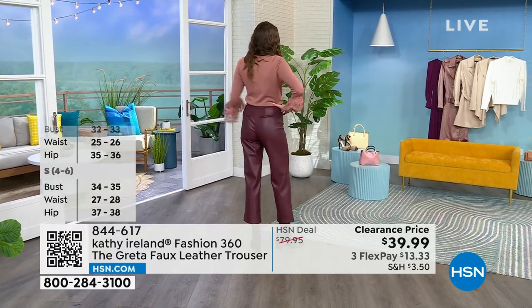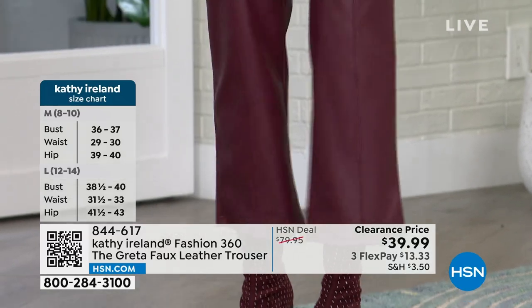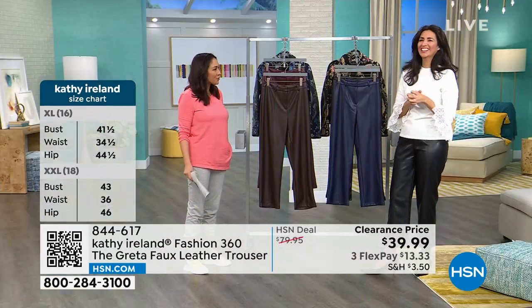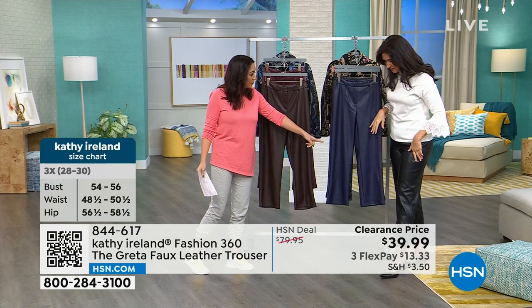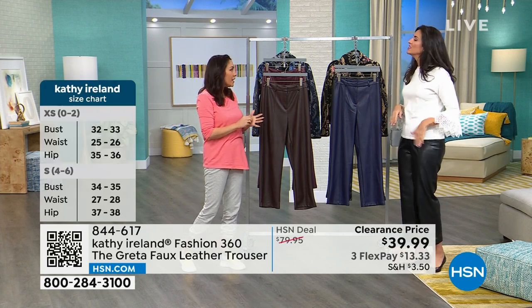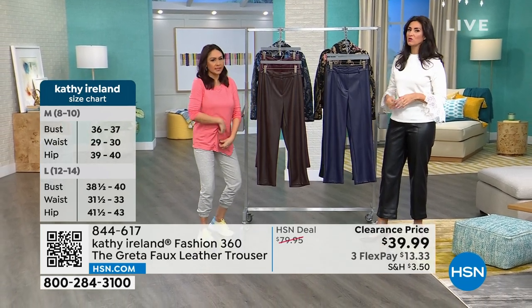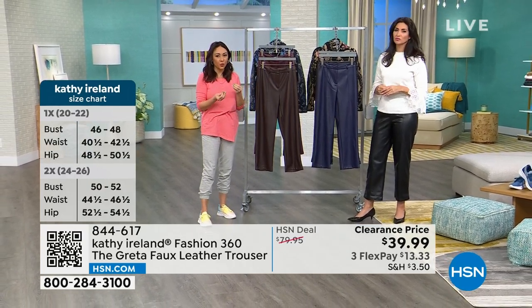Taylor is in Zinfandel extra small at 5'9". Laura, nearly 6 feet, is in the medium. When we say faux leather, they often come as leggings — but if leggings aren't your thing, I love that she did it in a true trouser with a zipper and pin-tucked detail down the front. This is a different way to get into the faux leather trend. You can go feminine with a little lace detail, or go edgy all the way with a graphic tee.